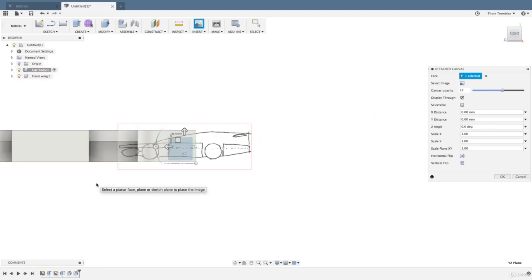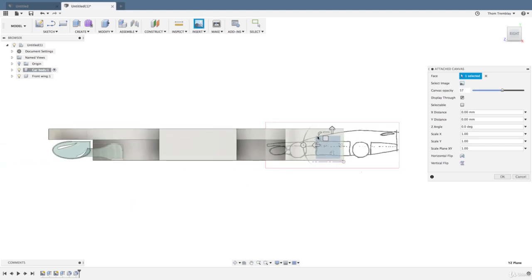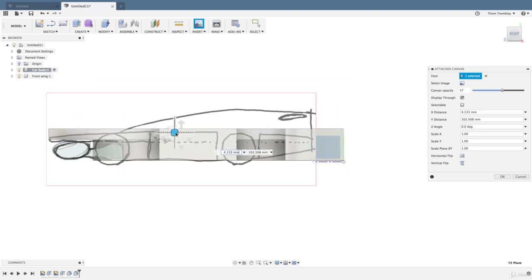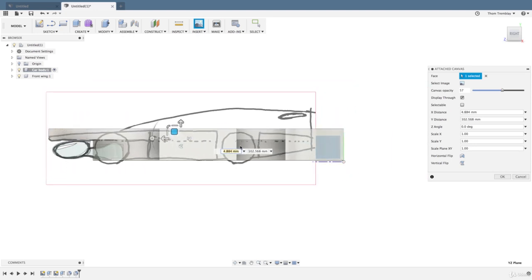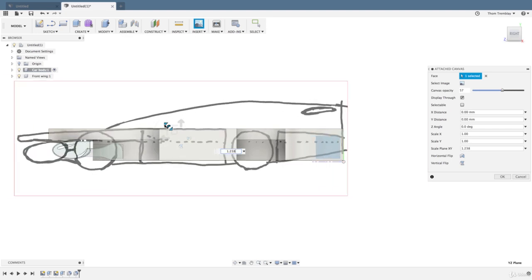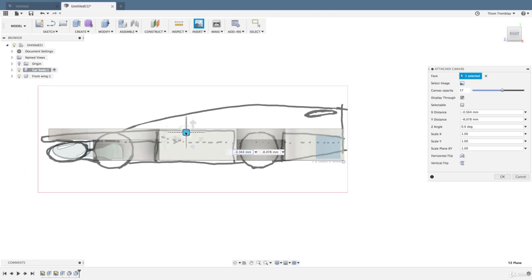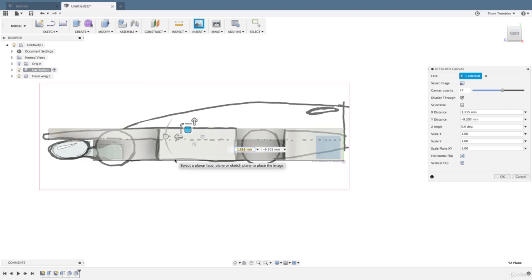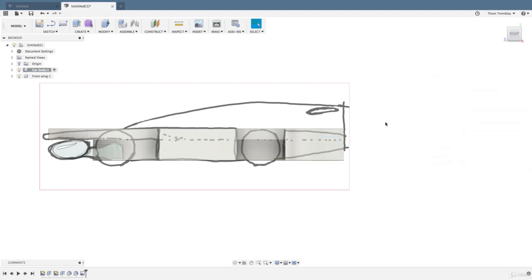Zooming back out, I can see the canvas is still too small. I'll make it a little larger and try to line up the front wheel with the center of the wing. The rear wheel needs to go in this space, so it still needs to be a little larger. We'll try that, and that's getting close. In fact, that's probably close enough. With that canvas, we should be able to capture this curvature that comes across the top of the body and the curvature that comes up from the bottom in the back. I'll click OK to accept the canvas and put it in place.